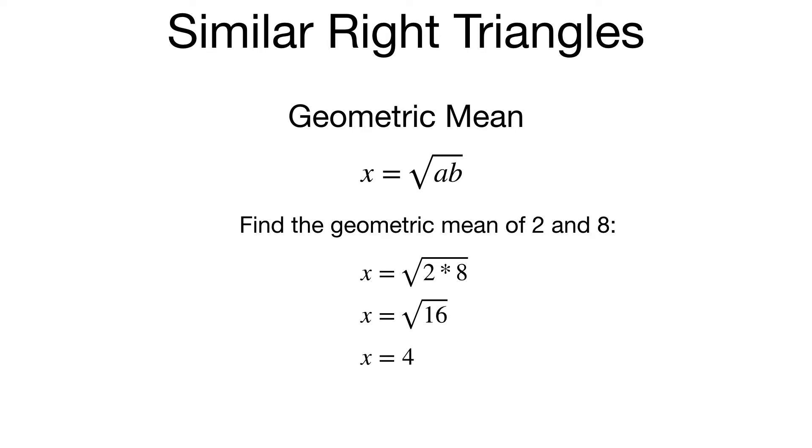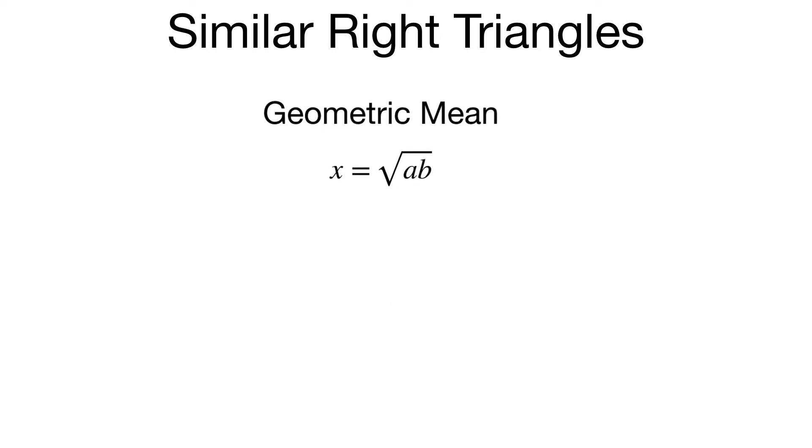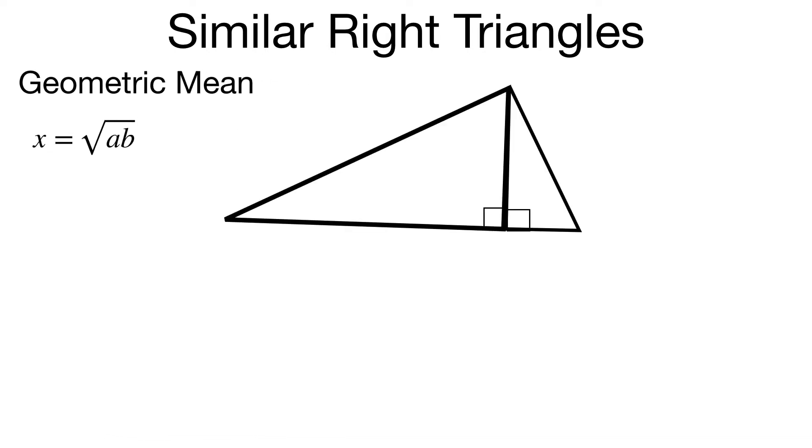Let's look at how this can help us find the altitude in similar right triangles. I'm going to label my sides here. The altitude I'll call length a, and it splits the large hypotenuse into two segments of length b and length c. Simply put, the altitude a is the geometric mean of b and c. Take the product of b and c and take the square root. It's derived using those proportions we spoke about before, but that's out of scope for this video.